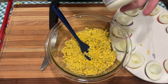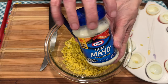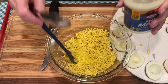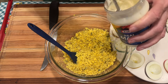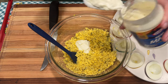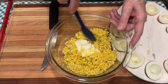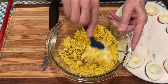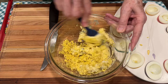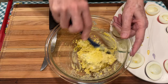Now comes the mayo, and I'm just using mayo. I happen to have this in my refrigerator. I know that all of you have your favorite brands, and I'm just going to use a tablespoon and put about 2 tablespoons. Now I may add a little bit more. So let's just mix this up and see how it's looking. You don't want it too soft, but you do want it soft enough.